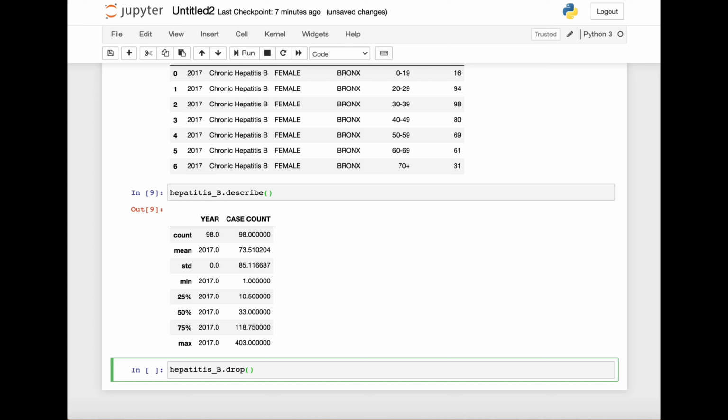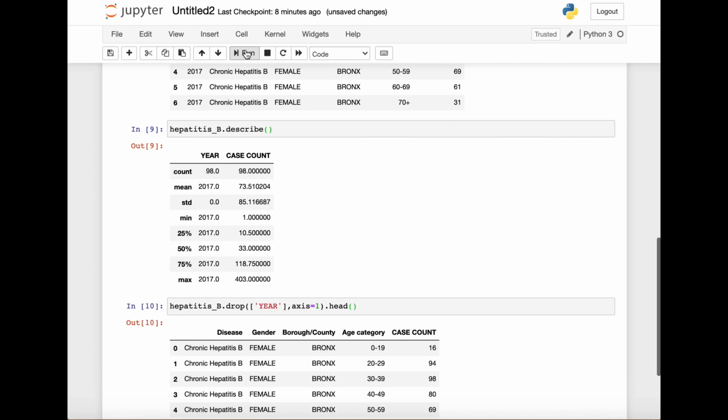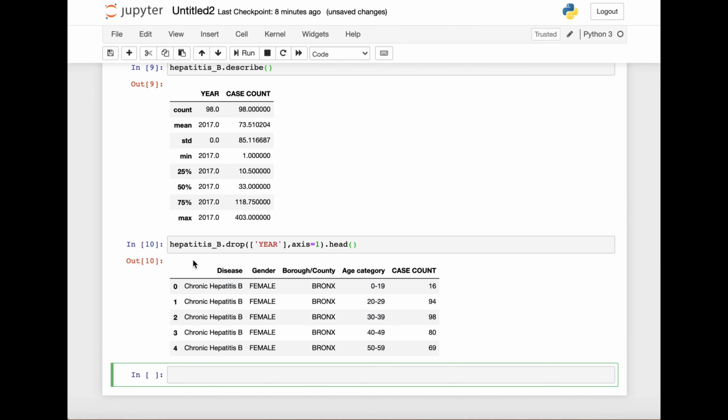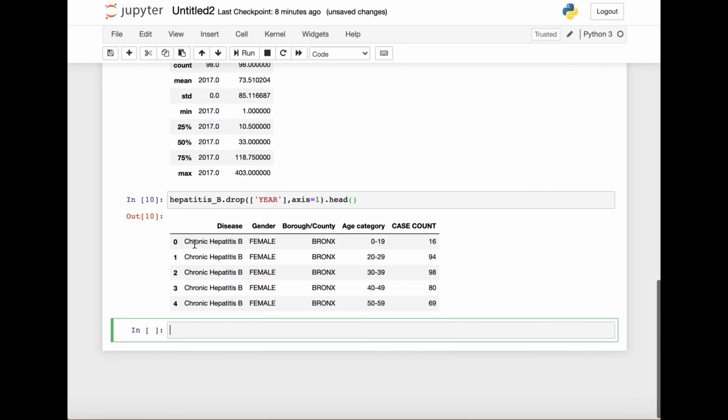Open parentheses, brackets, the name with single quotes exactly as written, close the brackets, after that axis equals 1, saying that we want to delete that column. Close the parentheses, run. So now you see we've dropped the year. Before we had year, now year is no longer there. So that's how you drop a column on a file.